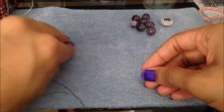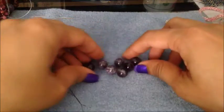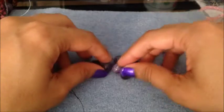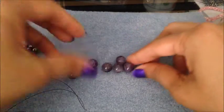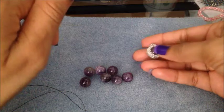Okay, so for the bead challenge, what is the challenge? I bought these beads. These are amethyst beads, and these are 10mm beads. It was an impulse buy. I bought them on a whim, and I thought, I'll come up with something. But they've been sitting in my box for at least 3 to 4 years, and I haven't come up with anything.